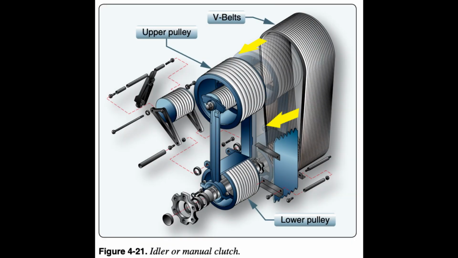Belt drive clutch. Some helicopters utilize a belt drive to transmit power from the engine to the transmission. A belt drive consists of a lower pulley attached to the engine, an upper pulley attached to the transmission input shaft, a belt or a set of V-belts, and some means of applying tension to the belts. The belts fit loosely over the upper and lower pulley when there is no tension on the belts. Figure 4.21.